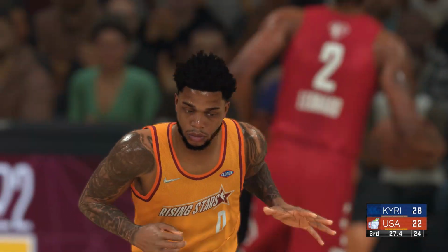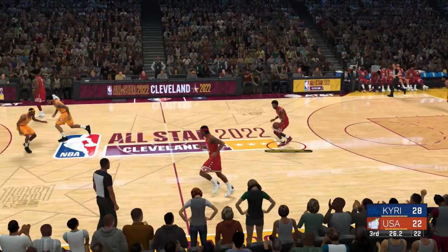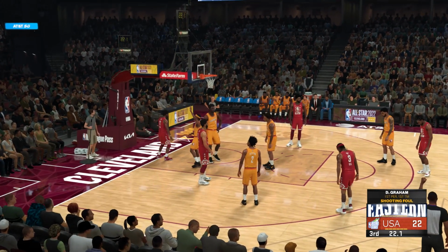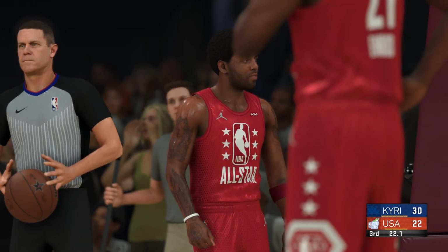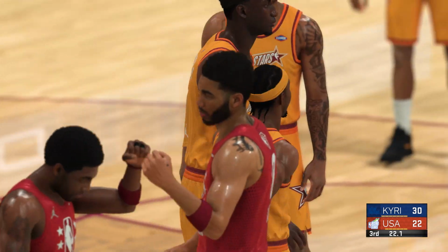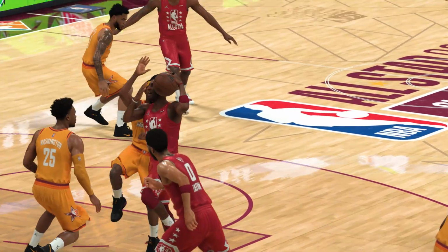Out that one, and the East All-Stars lead has been cut down to just 6 points on the bucket from Bridges. Well, he's very dependable from that area, so Bridges, to me, should look to keep attacking when he gets the ball in this space. A one-man show offensively, and that's almost always good news for his team. He's gone 2 for 2 at the line so far. Kyrie Irving, 1 shot.